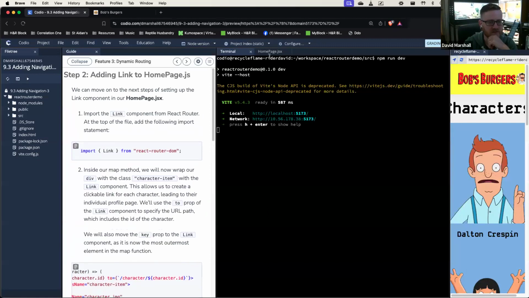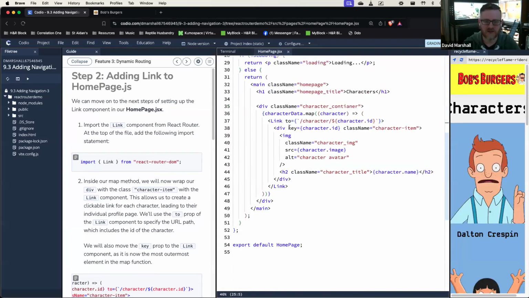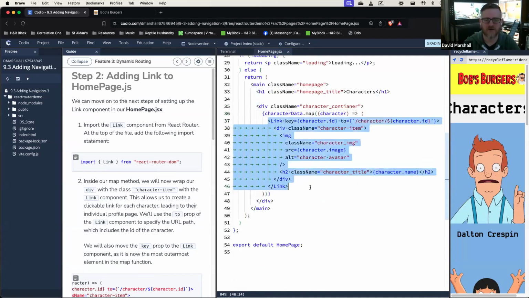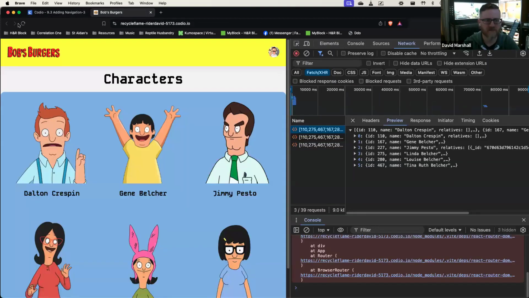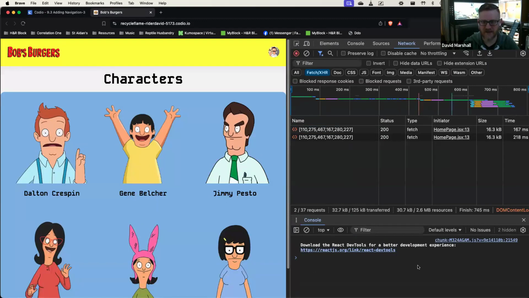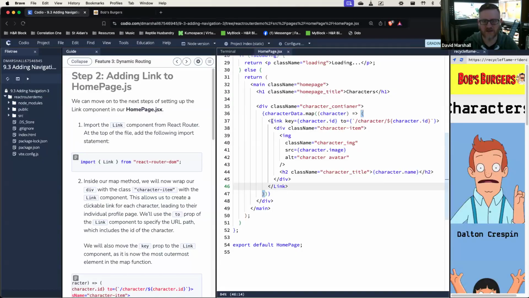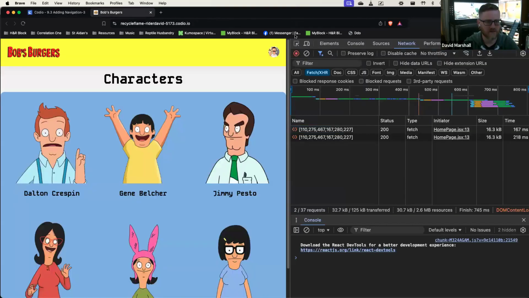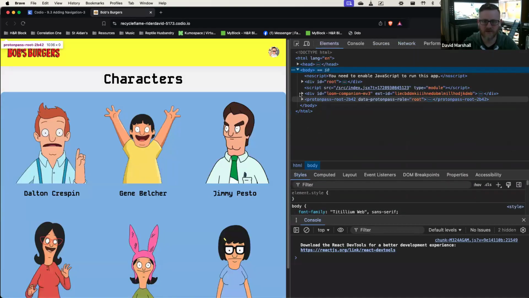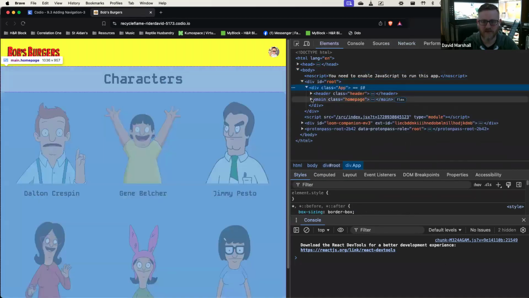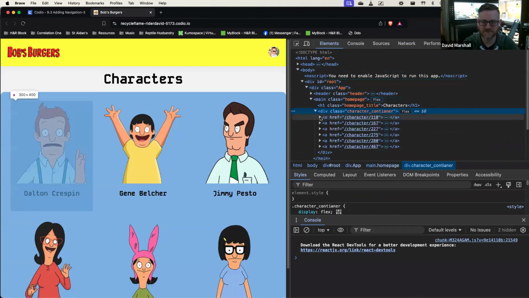But let's fix this, right? I was saying this key here. So we actually want to add this key up here because we want the key based on the parent component that's being rendered with that map. Okay, so I was kind of wondering why that was the case. I hit refresh here. We don't see that key error anymore, right? Because the key is being added to each link component. So we've satisfied that. But again, if we go to our elements here and we get into the DOM, we'll see how it's working. And we'll see that everything is being rendered like we want.